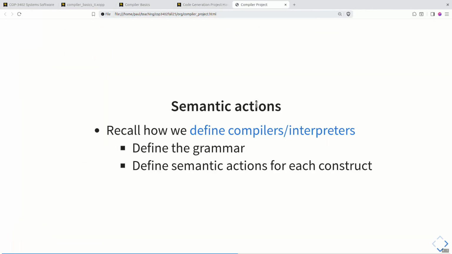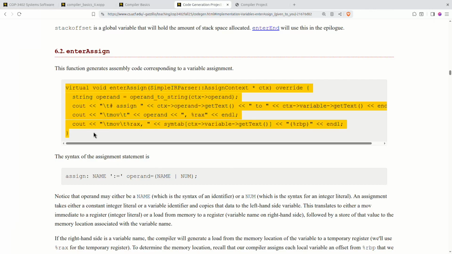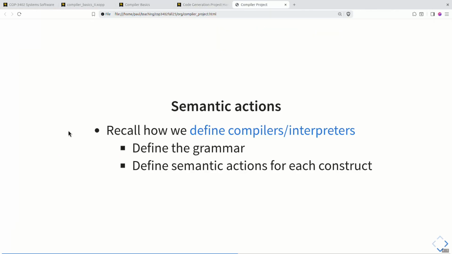All right. Okay, so just some terminology, you can think of this as a semantic action. It's called something a little bit different in ANTLR, but I'm going to call this a semantic action. It's defining the semantics, defining the meaning of the language. It's what you do when you see that part of the language. So those are semantic actions, and that's your job as the compiler writer, to write these semantic actions.